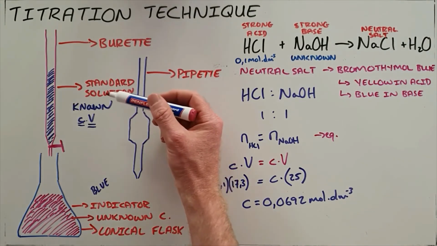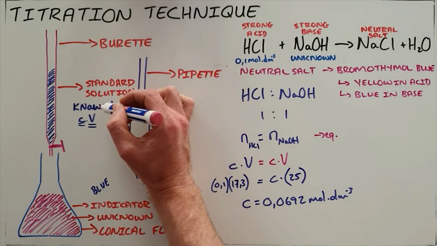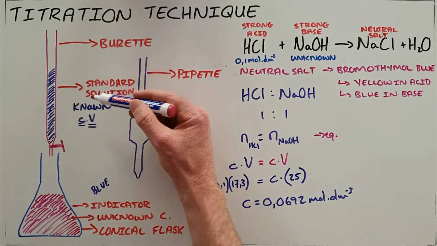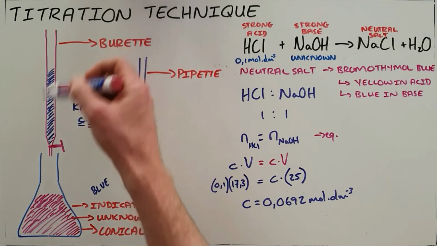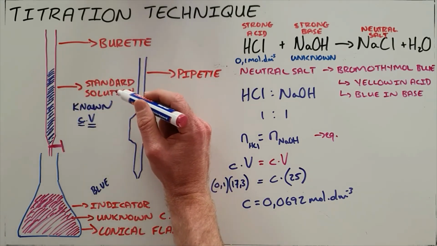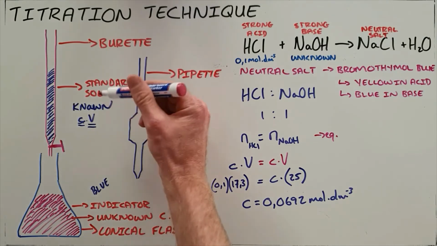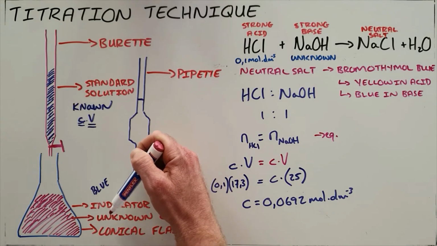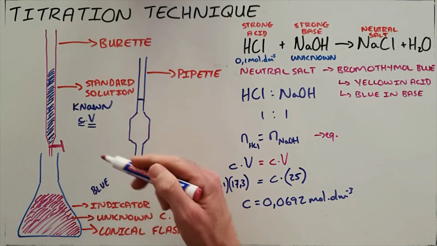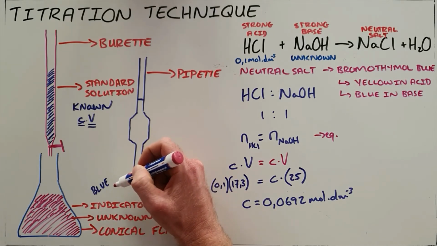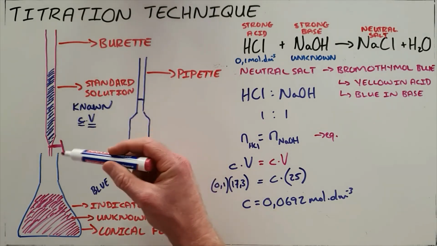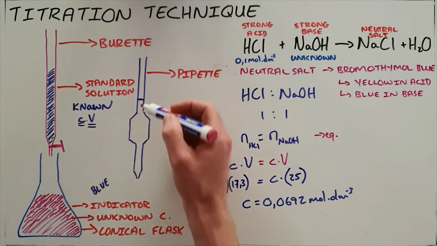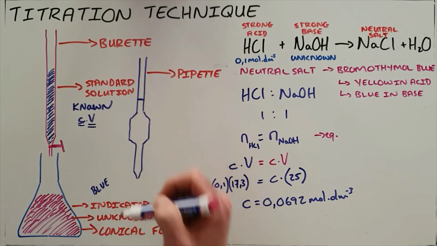In a titration, it is very important to ensure that the concentration of the standard solution in the burette does not change, which is why before we start this experiment, we would always rinse the burette out with the standard solution to ensure that any liquid that remains in the burette is of that standard solution. When it comes to dealing with our unknown solution, what is most important to us is ensuring that the volume that is added is constant, and that is why we use a pipette, and which is why we can also use water to rinse out the conical flask, because it does not affect the volume of unknown substance that we have added.